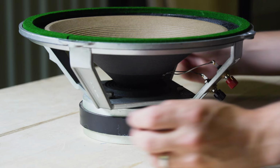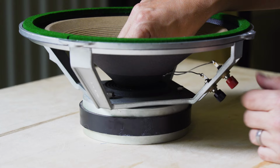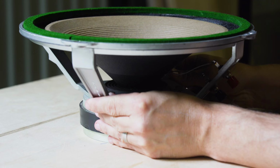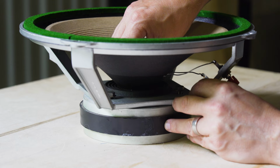And then you can see that you can just wiggle that around. And basically, just wiggle it around, keep aligning it until you're free of any rubbing sound. Bingo. Tighten them back up.